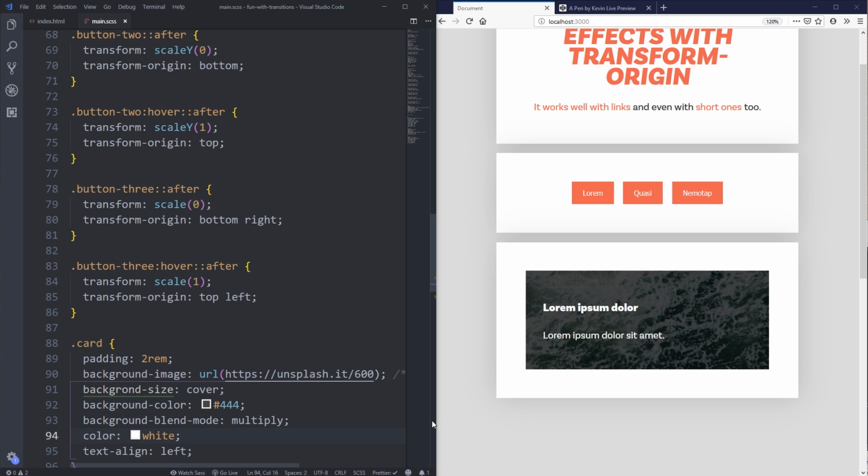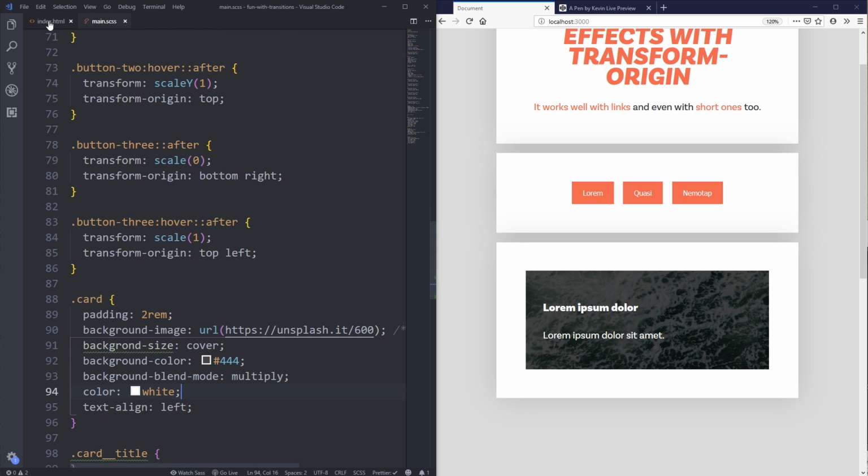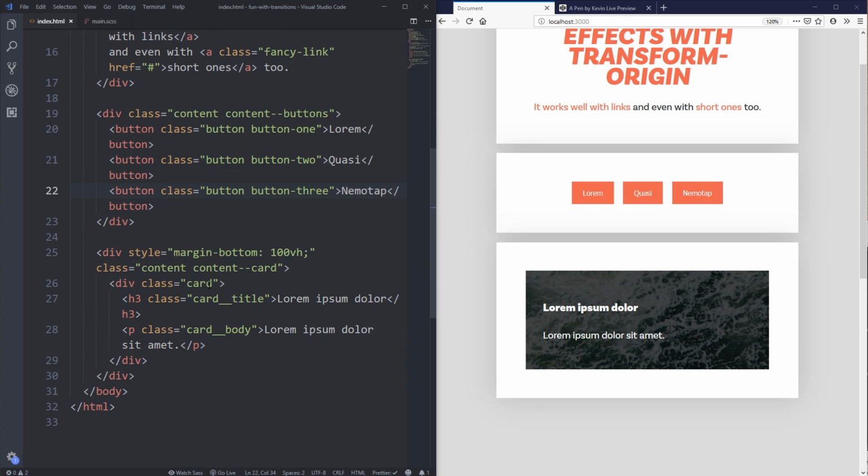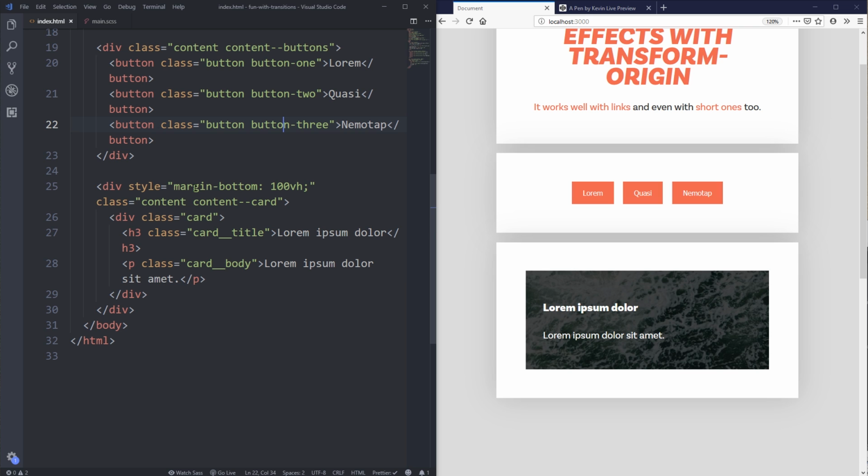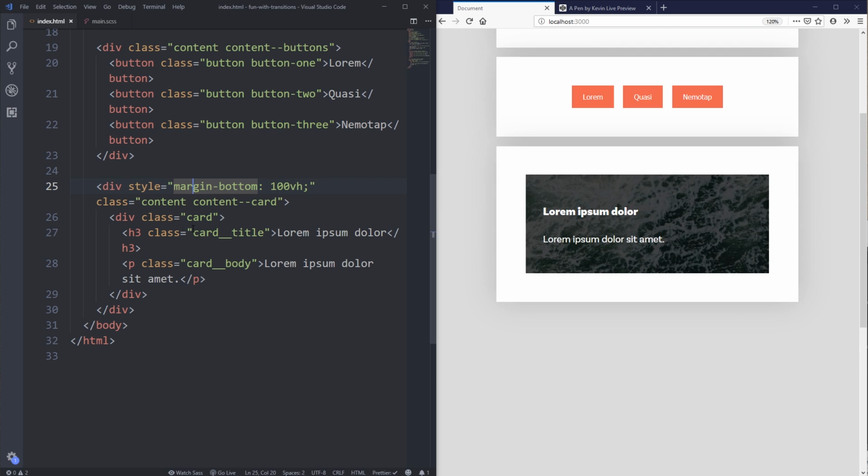All right, so that is awesome. Now it's time to get on to the really fun one. Now that we have our little buttons there done. So just really fast, I haven't done very much in our card here. I've added a margin bottom there just so I could scroll down. But on my class, I have my content card. I have just a card title, a card body, nothing too fancy.